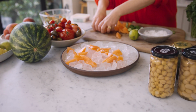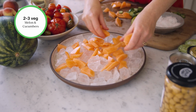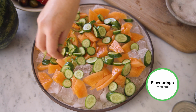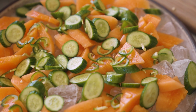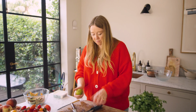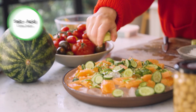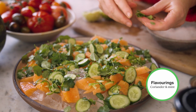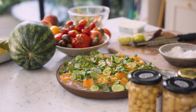We're going to go on with our melon, and I'm going to dress it all on here because I want to keep this really, really fresh. I'm going to add some green chilli. Okay, so melon, cucumber, chilli, we're going to add a little bit of salt, then some lime zest, and then the juice I'm going to squeeze over, and then coriander with a little bit of mint. Optional here, could be feta, it could be burrata, could be mozzarella.